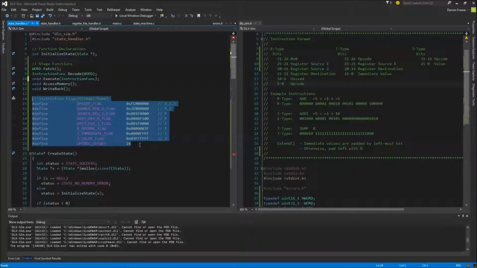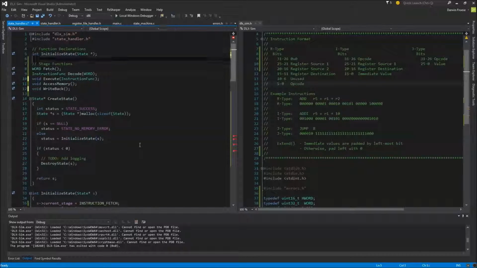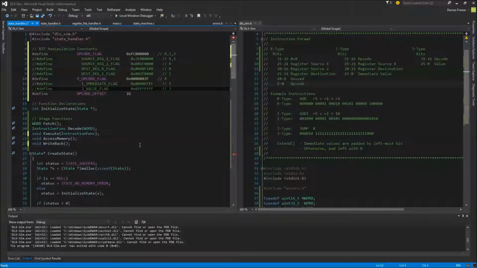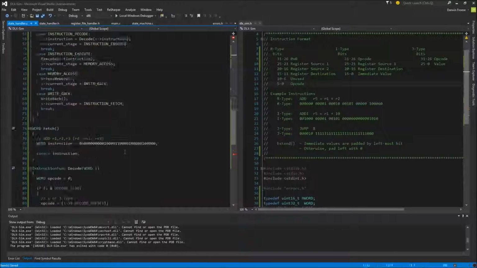Let's take these and put them up here, and we'll change this to bit manipulation constants, and let's just comment out the ones we're not using right now, so we know that we're not using them. Oh, well, it should be pretty self-explanatory, but let's just do it anyways. That one, there. So right now we're using those 3 values.